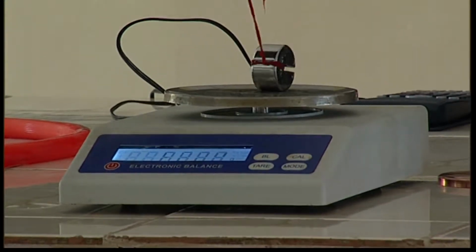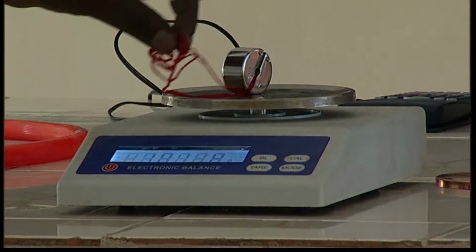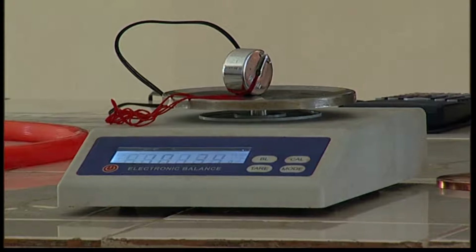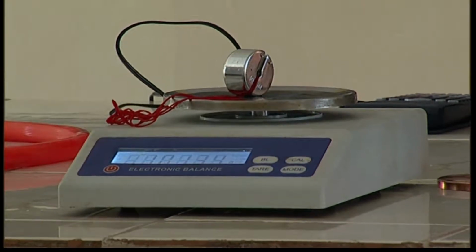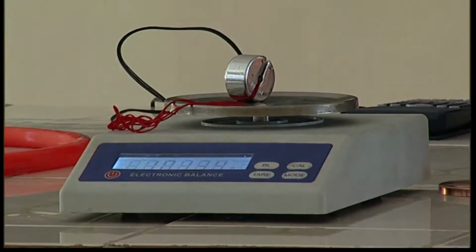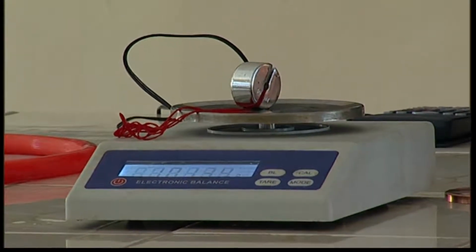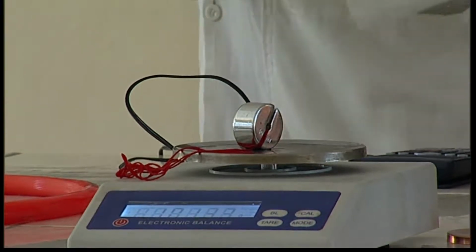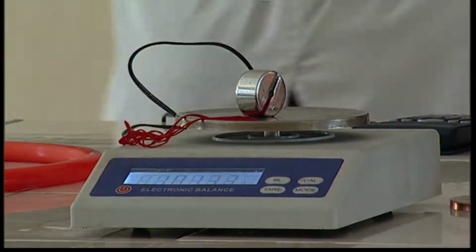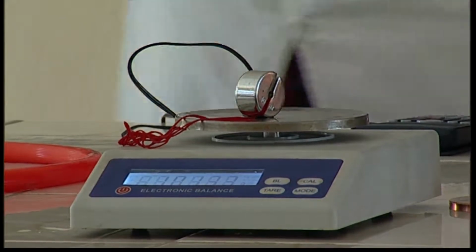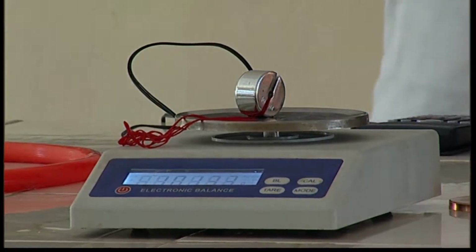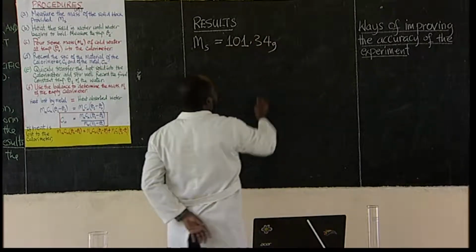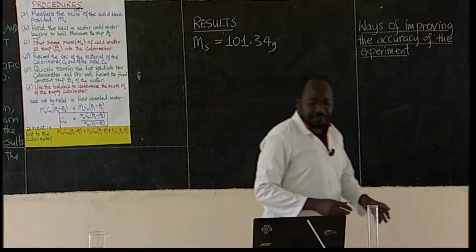Okay, I'm going to put it on there. Remember, it is hot, so you have to be careful it doesn't burn you. Right now, I'm seeing 101.34 grams. I will try to make you see it better. Let me just record it here. We are saying this mass is ms, which is equal to 101.34 grams. That is ms.